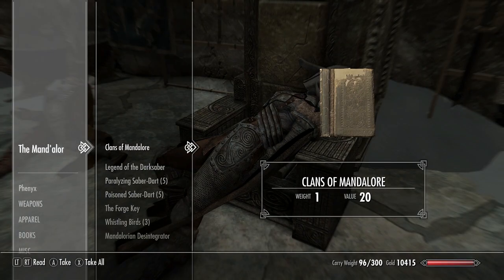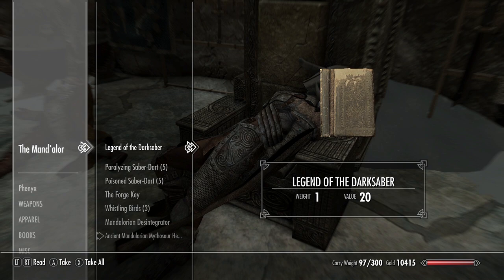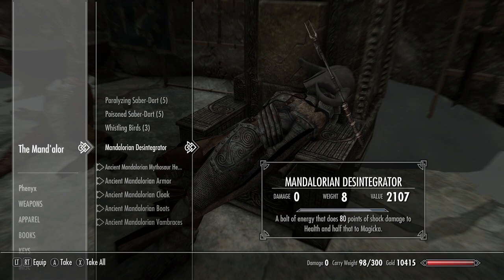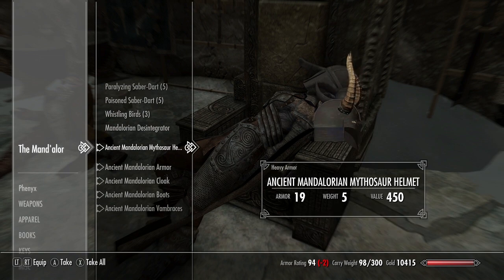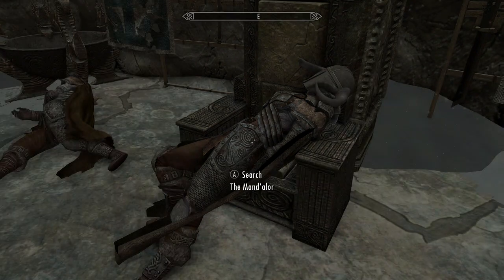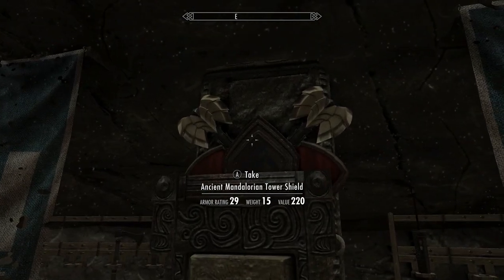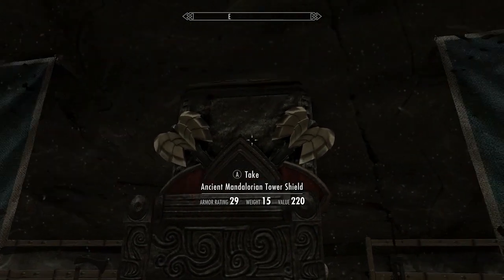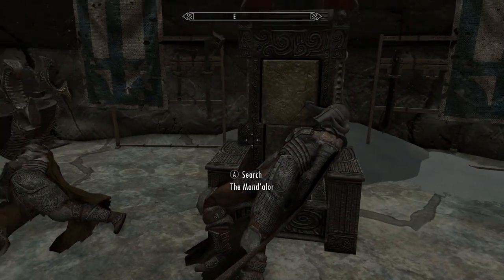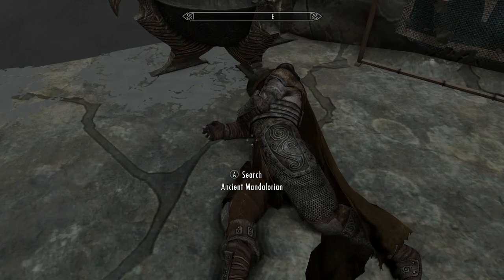So inside of here we have the Clans of Mandalore book, the Legend of the Darksaber, and then the Forge key, as well as the Mandalorian disintegrator. So a bolt of energy that does 80 points of shock damage to health and half that to magicka. If you've ever wanted to disintegrate anybody, now's your chance. The ancient Mandalorian Mythosaur helmet, which is very, very cool. More ancient Mandalorian armor. But then above this is the ancient Mandalorian tower shield, as well as the Mythosaur axes, which is just a really cool feature, honestly. Having something in there that's inspired by the Mythosaur is really, really cool.